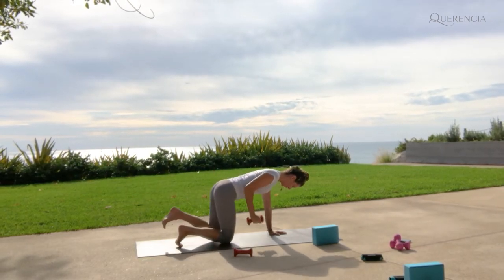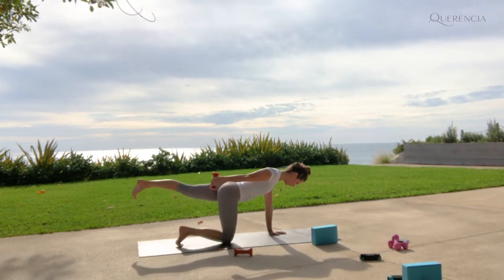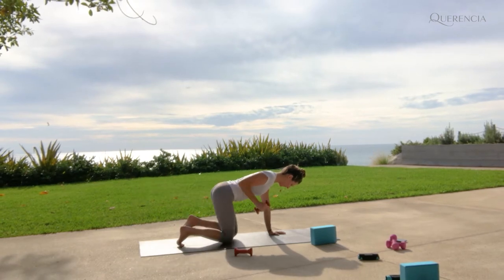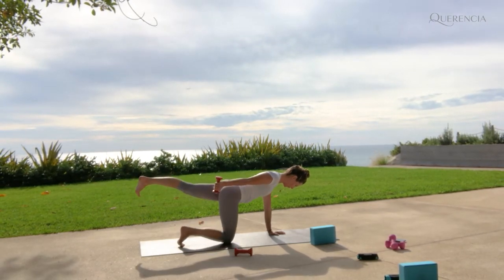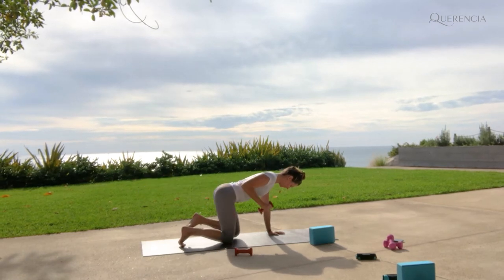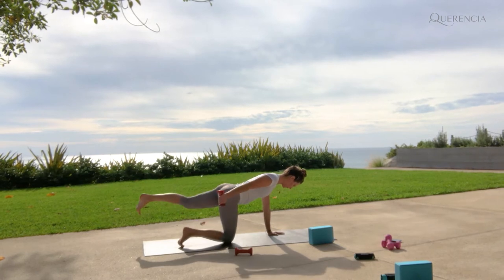You got it. Exhale out. Inhale to return. So we're still thinking a little bit of Mula Bandha. The rib cage pulls in, the tummy's in, bottom ribs tuck in to protect the back. Let's go for three. For two. For one. Let's extend arm and leg and hold.